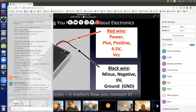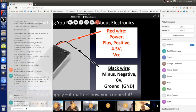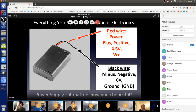And it's called ground because dead physicists a long time ago saw that there was an analogy between height and voltage. So if I say that this is 30 centimeters, what does that mean? It means 30 centimeters from the tabletop. But from the ground, it's like 130 centimeters. We need a reference point, and the reference point is usually the ground, and it's the same with voltage. So if the red wire is 4.5 volts, it's 4.5 volts from the black wire, from the ground. Cool? So ground is really important.